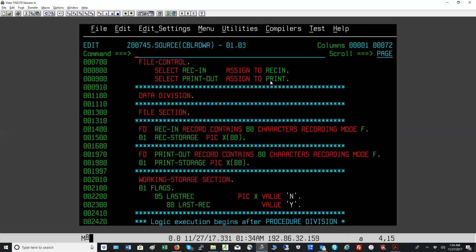So we define rec storage and print storage. Moving down to section 2010, more storage areas. That's all you have to know. Those are just places that we're going to store things. Don't worry about the 01 and 05; those are levels. We can talk about that when we talk about COBOL more in depth.